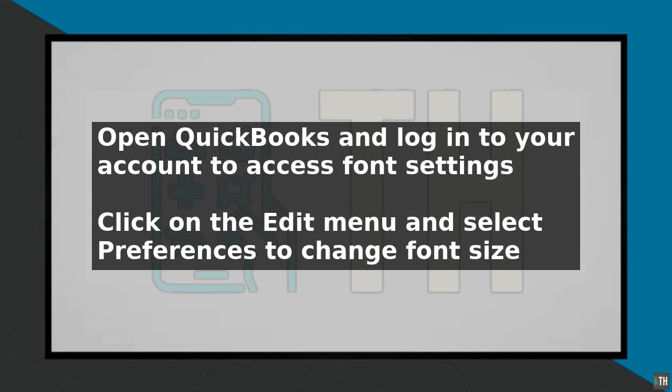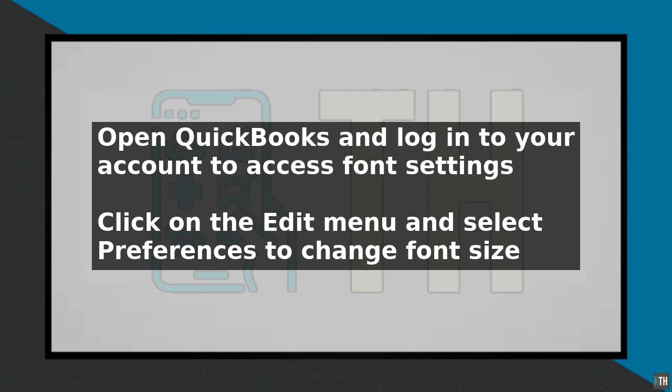To make QuickBooks font bigger, follow these steps. First, open QuickBooks on your computer and log into your account. Once you are logged in, click on the Edit menu at the top of the screen. Then select Preferences. In the Preferences window, click on the Desktop View option on the left side of the screen.